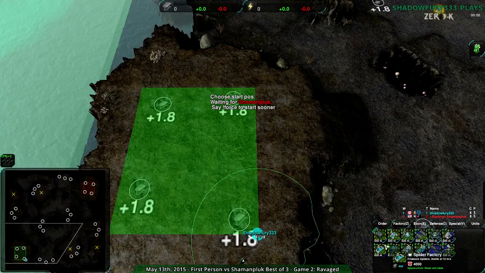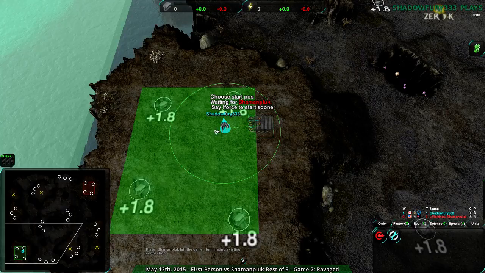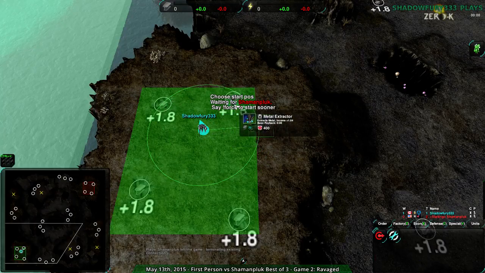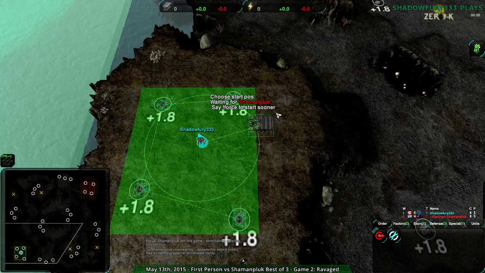I think I will go for... gonna go for my comfort zone, I guess, which is the Cloakybot Factory. The Cloakybot Factory works reasonably well on this map, but spiders work surprisingly well. You do have to cheese a bit. It's actually kind of tricky to play spiders over a long period of time. I'm trying to think, would spiders work better?